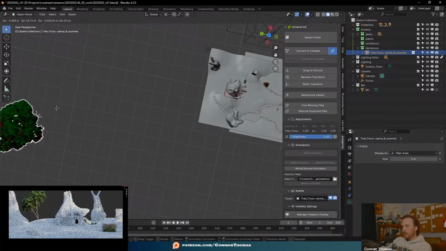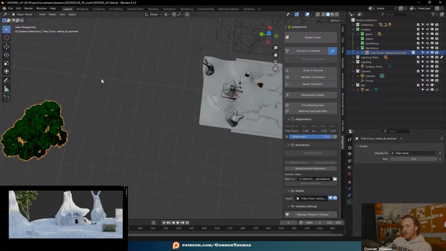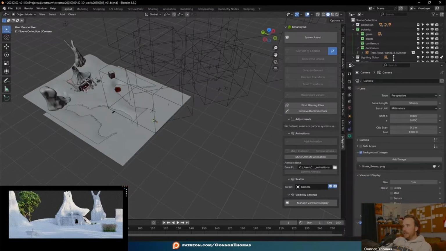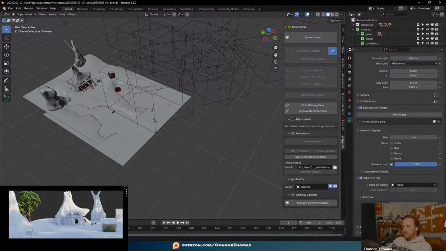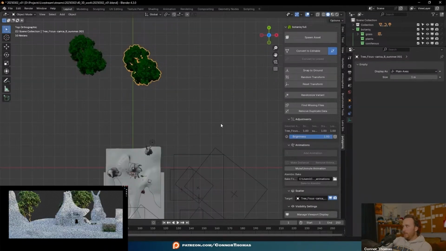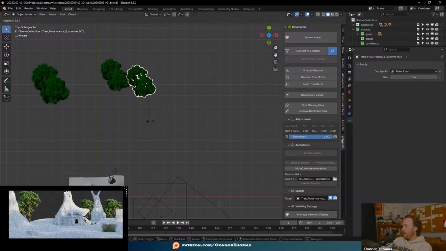And I would say we probably want this tree to be something like that. Move it down. And then we're currently on a 50mm lens, which is okay. Let's turn our depth of field now to a smaller value. And then honestly, now we just take this and we just scale it and keep moving around, guys.